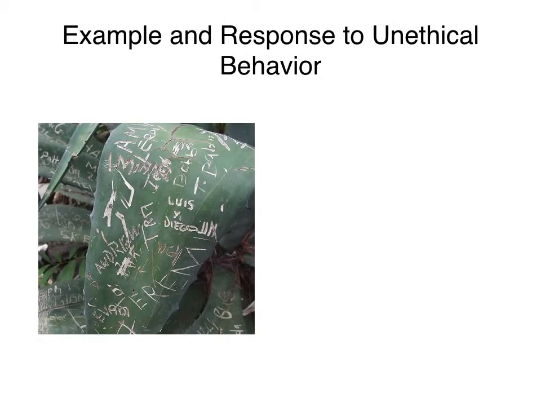Now here we have an example of, let's say, unethical behavior. It looks like maybe some kind of a cactus or something, and humans are definitely defacing the cactus and putting that they were there on there, almost like a form of graffiti. I would guess this would be very unethical behavior.